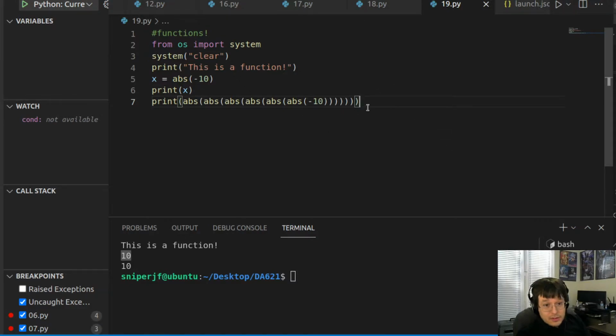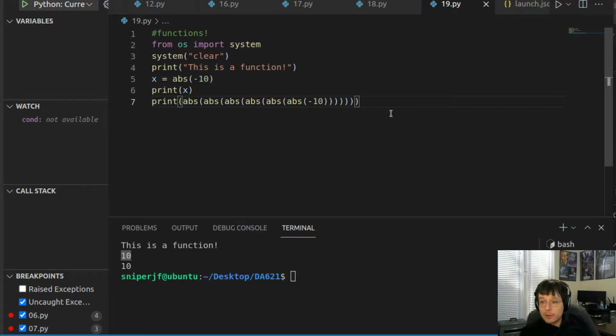Of course, this is a little bit excessive. It reminds me of Scheme, which is a programming language that has functions galore. The only slight issue with this, which is actually the thing about Scheme that it reminds me of, is we have this ridiculous amount of parentheses here. Each of these parentheses is closing one of the functions. So that one closes this one, and then the next one closes this one, and so on.